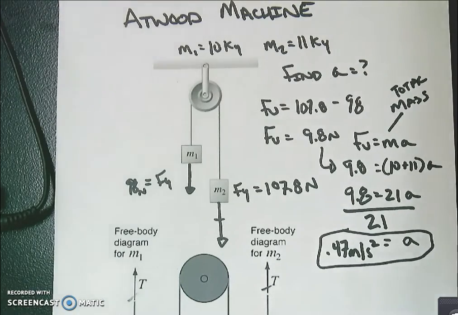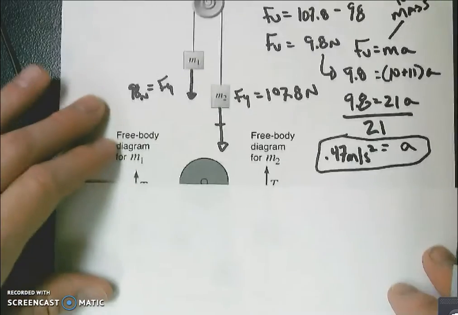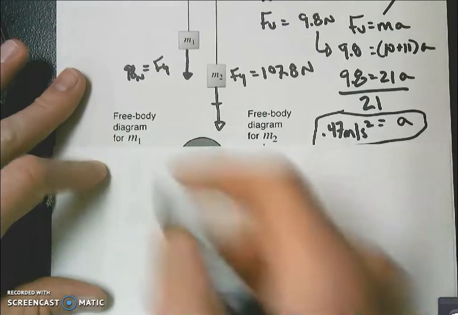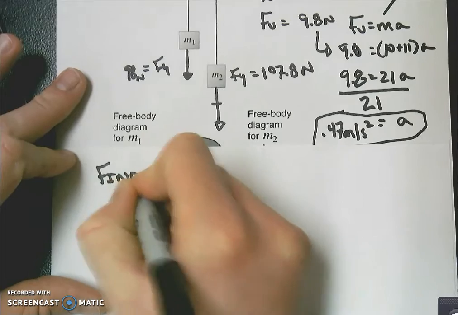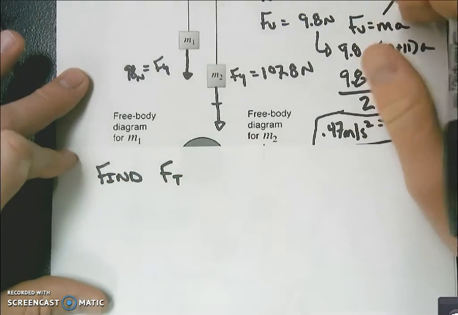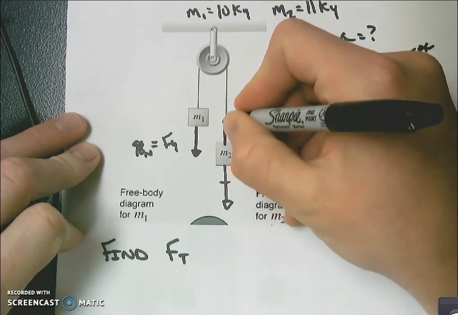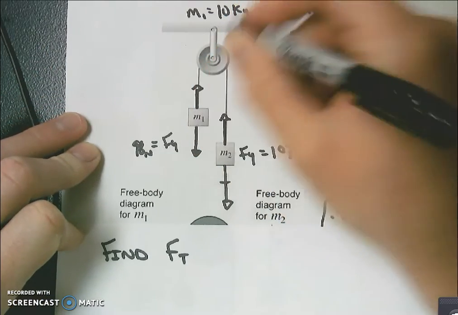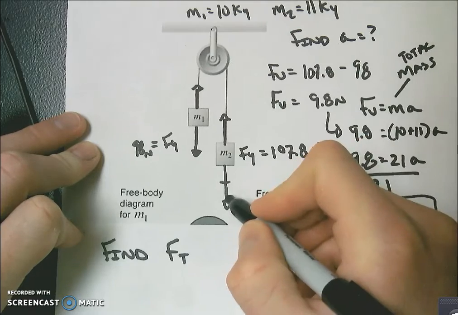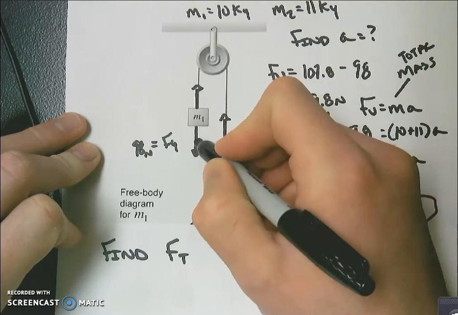Now the other one, and a little bit more tricky, is if I'm asked to find the force of tension. So if I want to do that, okay? It's easiest to then take this and consider your force diagrams as individual objects. I'll show you what I mean. So I know this is larger than that, and I know this is smaller than that.